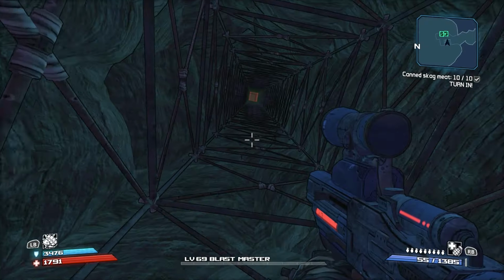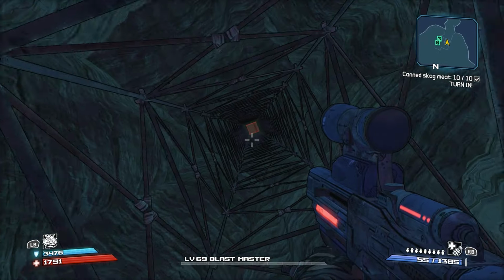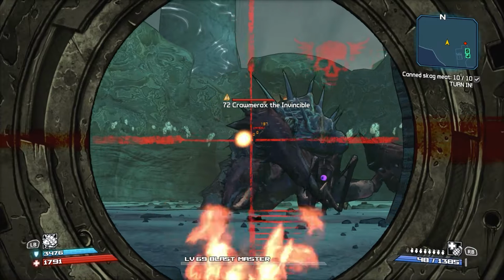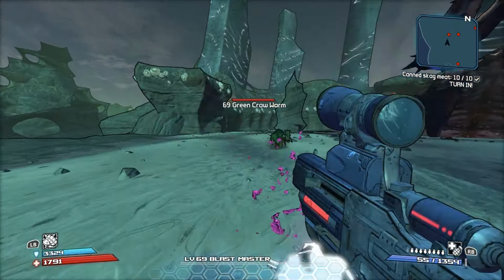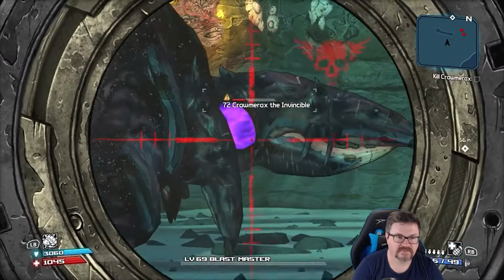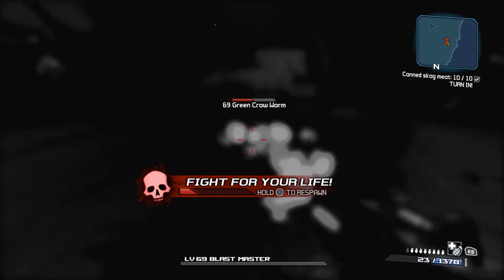Number 8! Now let's take a trip back to the OG raid boss from Borderlands 1, the granddaddy who started Borderlands down this path of raid bosses, Crawmerax. Crawmerax was a lot of Borderlands players' first experience with a giant raid boss in an arena that appeared to have nowhere to hide. You needed to be fast and accurate to hit its crit spots, and if it put you into Fight For Your Life, there were usually little enemies around to help you get a Second Wind off of. This made the fight tough, but fair.